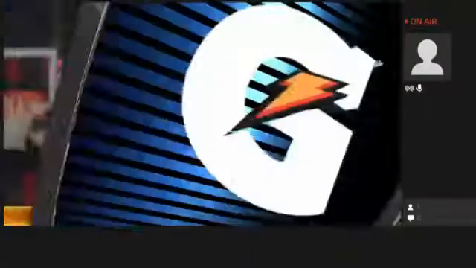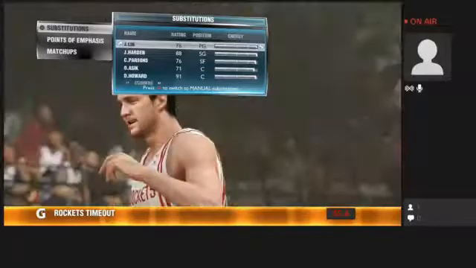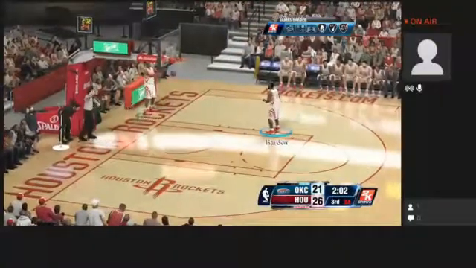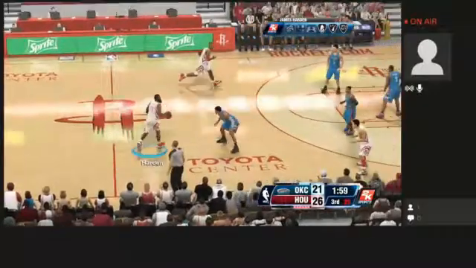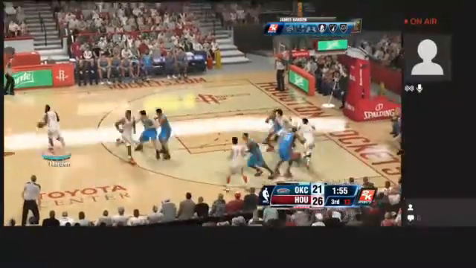My coach did an automatic timeout in order to talk about how the game should progress. See, points of emphasis: get to the bucket, pick and rolls. Okay, let me try to do a pick and roll. So here's how to do a pick and roll. You have to hold zero, and there you can see Dwight Howard.